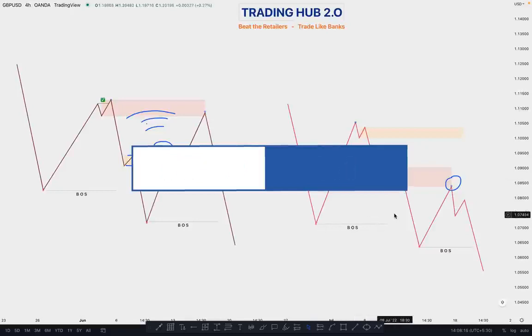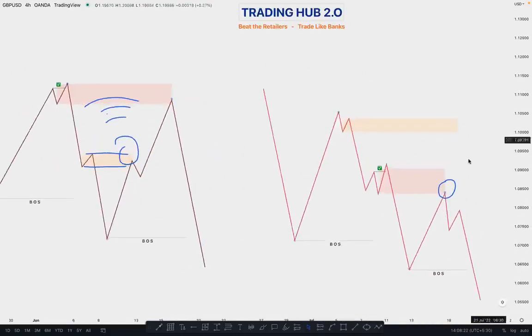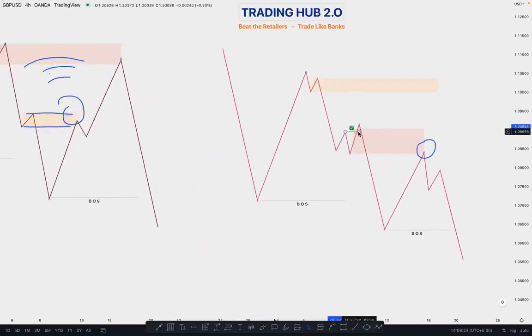the market breaks the structure. After the break of structure, why does the market react here? Because it took out the previous candle's high here, and then pushed downside. This POI becomes our high probability one, and this is not high probability. Why? Because the market did not take the previous swept high.